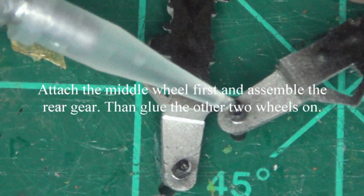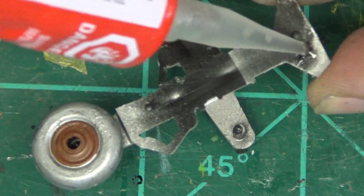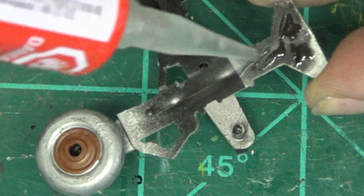So we are going to put together this middle wheel section here. So just put some glue there. Put your wheel in place. After we're done that, we're going to put some glue on these little tabs. And these tabs go in the indentations in the landing gear.